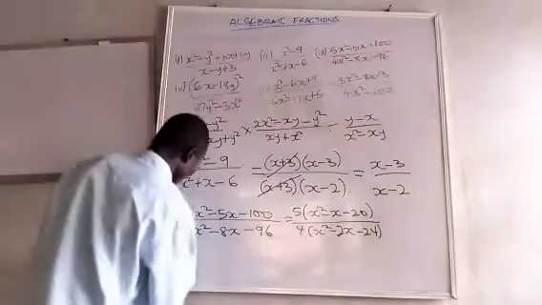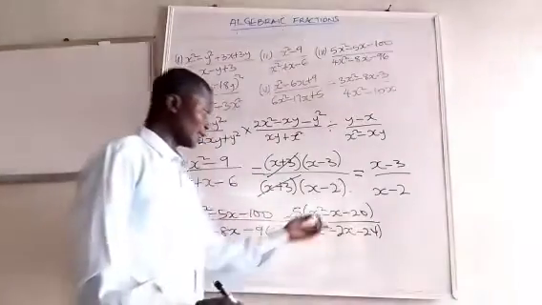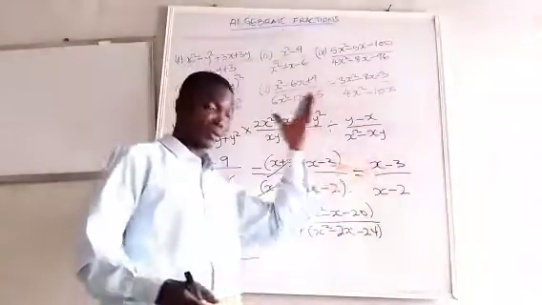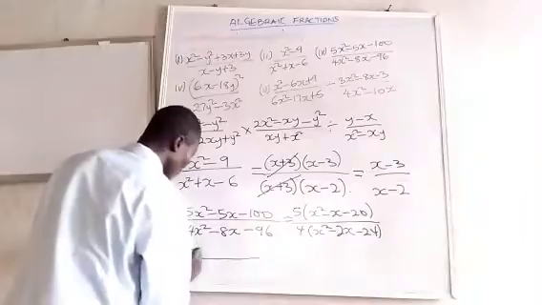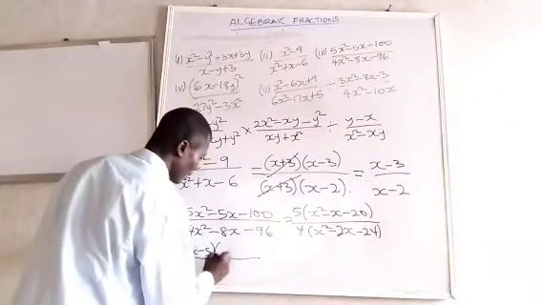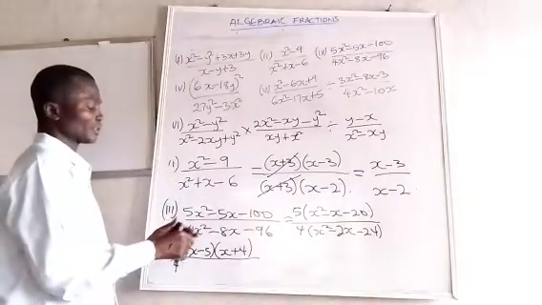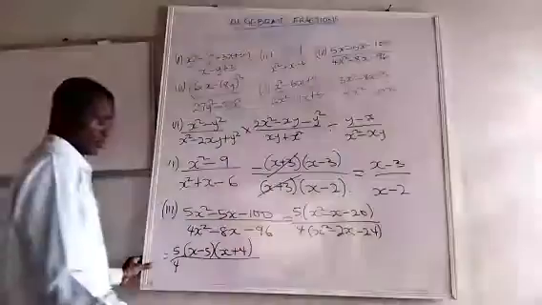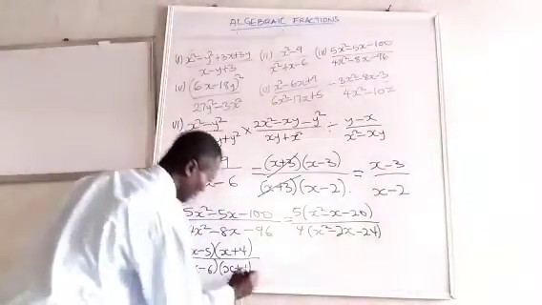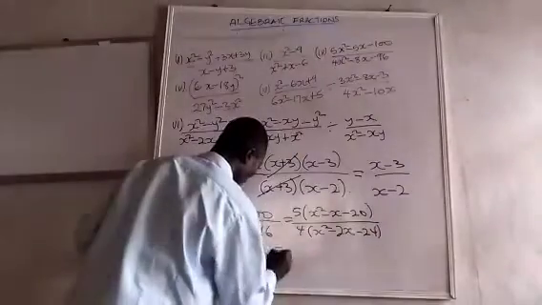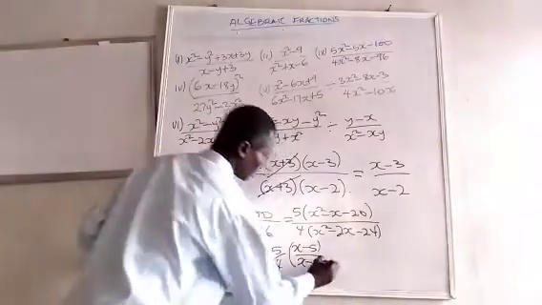So let's look at this again. What two numbers, when we add them, give us minus 1, and when we multiply, give us minus 20? That is minus 5 and 4. So we are going to have it like this: into (x minus 5)(x plus 4). This one too, two numbers whose sum is minus 2 and product is minus 24. So we have x minus 6 and x plus 4. I believe so. So we are going to have 5 over 4 into... third one.